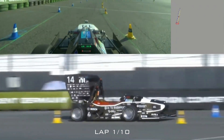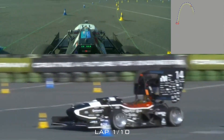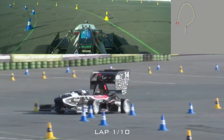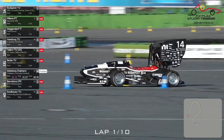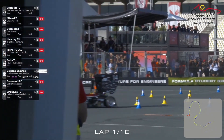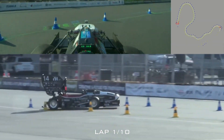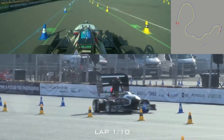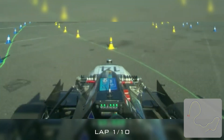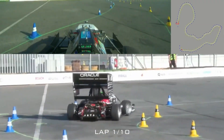The signal is given and the car sets off rapidly over the starting line, doing well through the first corner. My memory of yesterday serves me right — this is already a much cleaner performance from Budapest than what we saw at the autocross yesterday. At this stage they had already clipped a number of cones, but so far they're slowing down for the tightest corner on the track, pushing along a blue cone for quite a while. It seems the car slowed down intentionally just so they could hit that one cone.